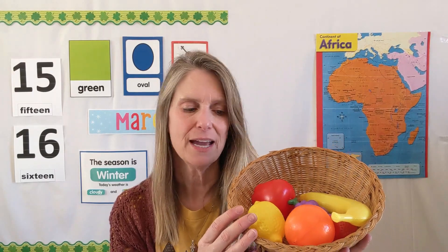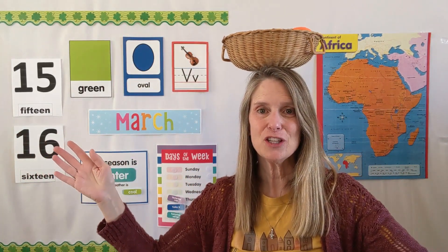So here's what you can do today. I have a basket here, and in my basket I have some fruits — a lemon, an orange, an apple, some grapes, a strawberry, and a banana. I'm not going to be walking by any animals that might reach down and take this, but I want to see if I can carry my basket on my head without dropping it. I'm going to put it on my head. I'm doing it — I'm balanced! I have my basket of fruit on my head. Now let's see if I can move sideways. Let's see if I can do it without dropping everything. I can do it!